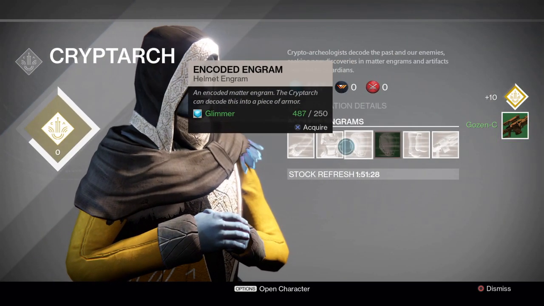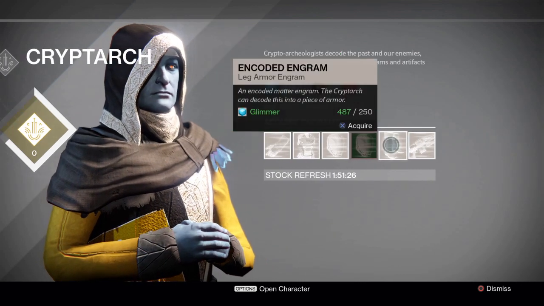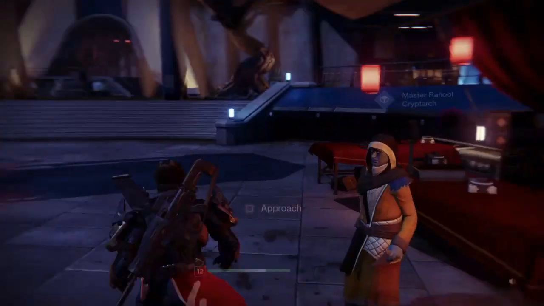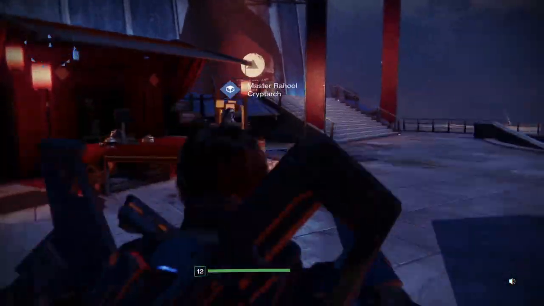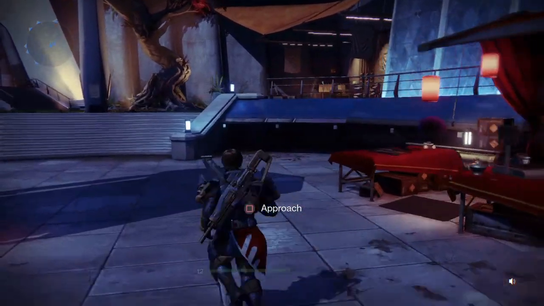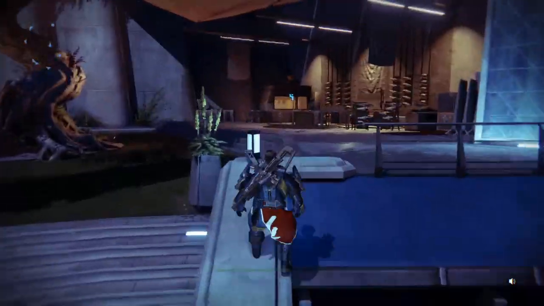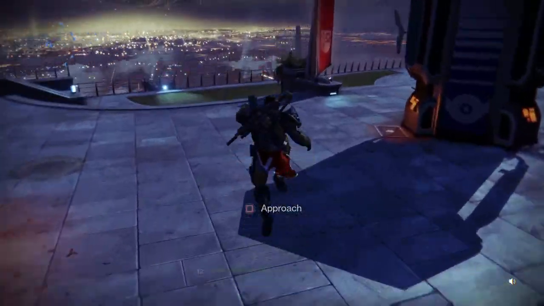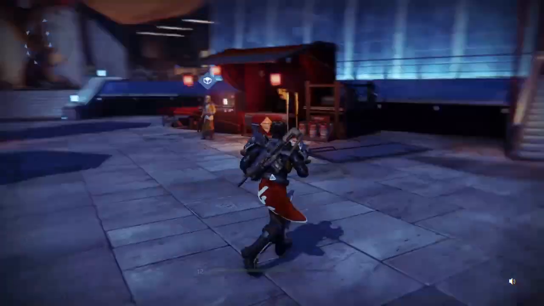You can buy engrams. You can buy leg armor, helmet, body armor, everything. But always pay attention to those little green exclamation points, because that gives you good stuff. Also, if you get something called a Crucible Invitation, that lets you play multiplayer.